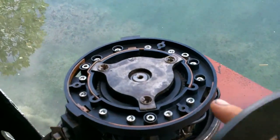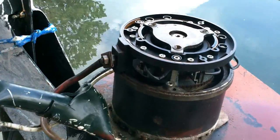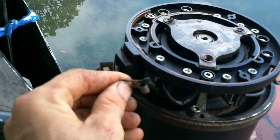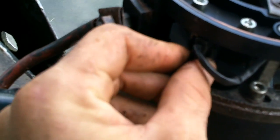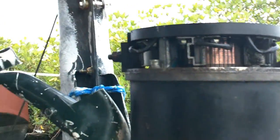Oh, I need a bunch of hex. Well, I need a hex key for that, right? Take out all the brush springs. Do not drop those, Jaimie. Brushes are all nice and loose. Right, if I turn the propeller, I'll turn the motor. See if I can hear where the squeakiness is coming from.